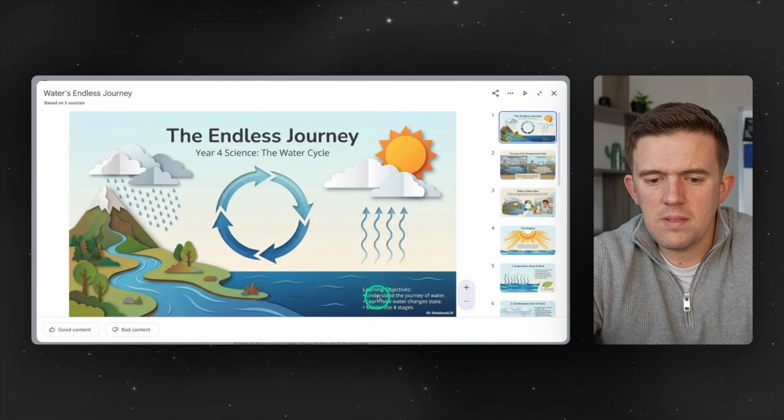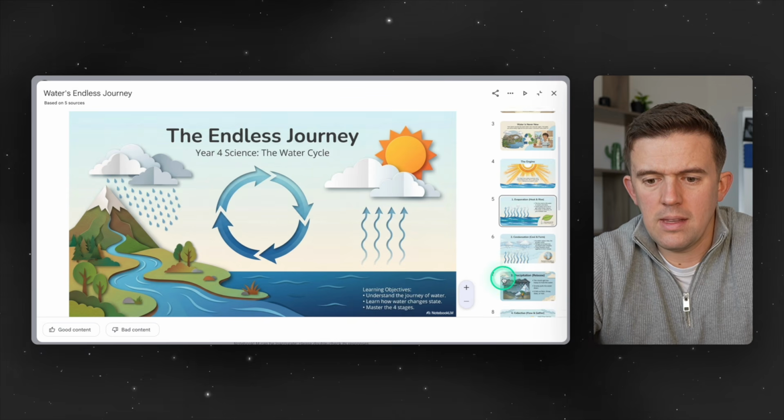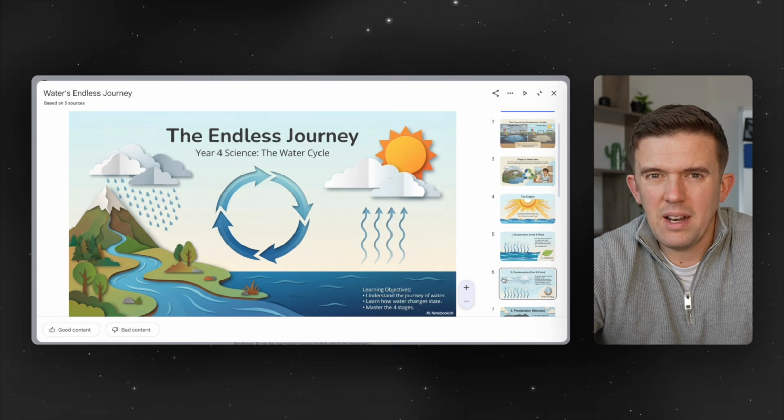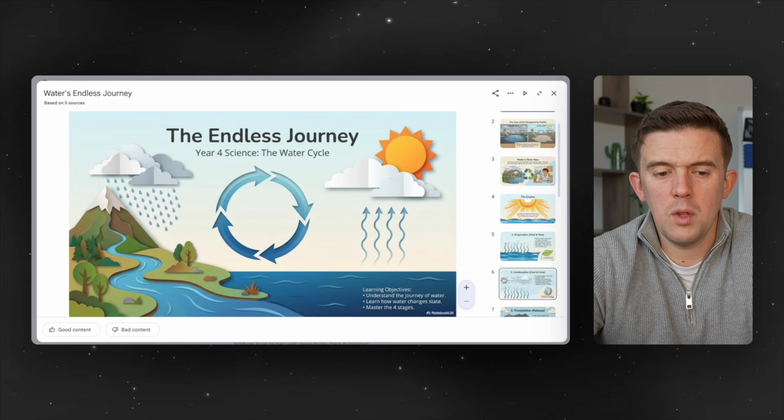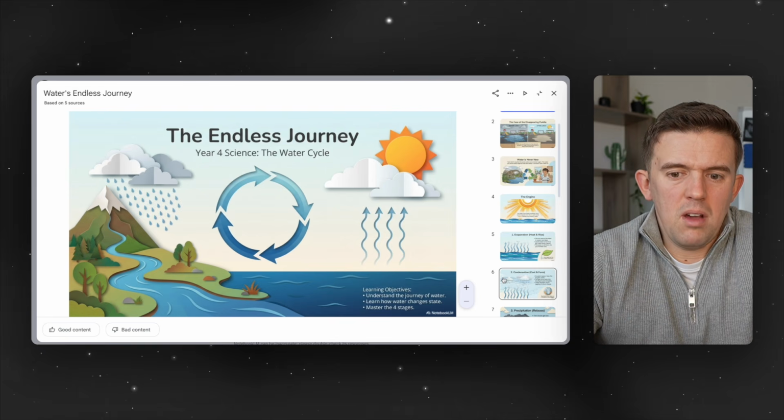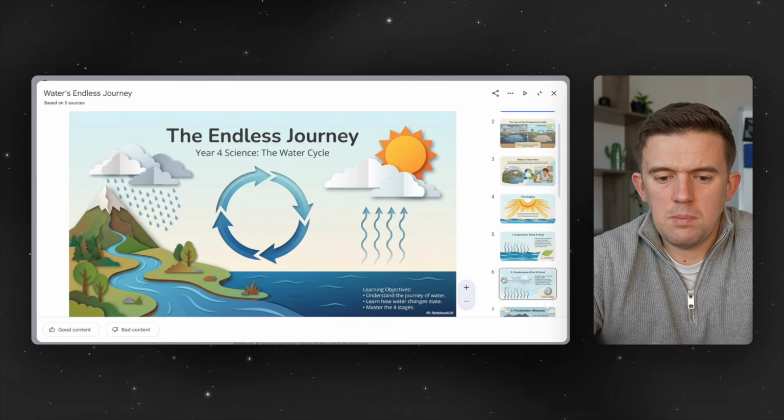the endless journey, this is a lot better. You've got the learning objectives down there now. And for this one, this was the one I tapped with presenter mode. And you can see that really there's no huge difference between the two of them. Simply that, yeah, the learning objectives has been integrated.